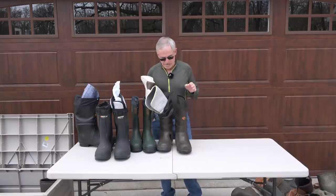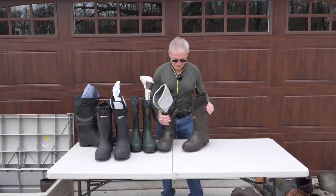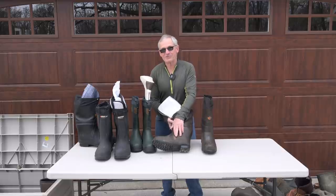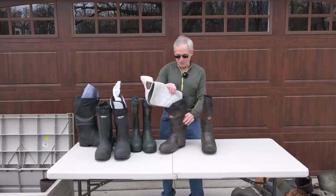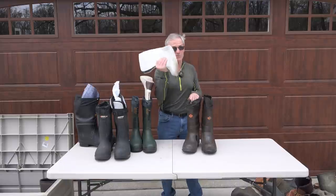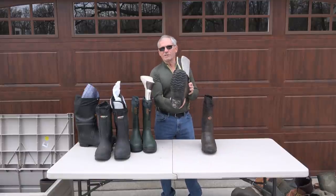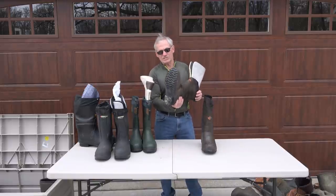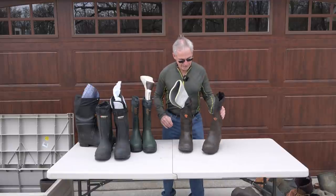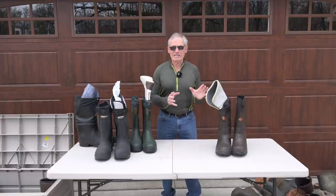These are small Red Ball pack boots I've had since about 1977 — I actually have two pair and I'm still using them. I've worn this pair out on the side from climbing trees, but that wasn't the fault of the rubber. Most good pack boots are going to have this silver color on the outside, which reflects heat back into your foot. These Red Balls have a non-aggressive sole, so no mud cakes up on them and I never worry about anything catching on my tree steps. I wear these when it's zero to 30 degrees.